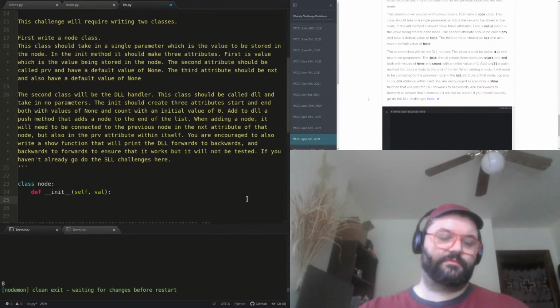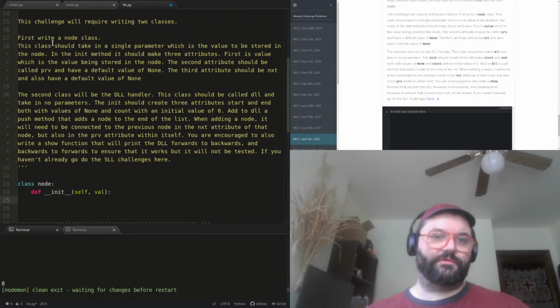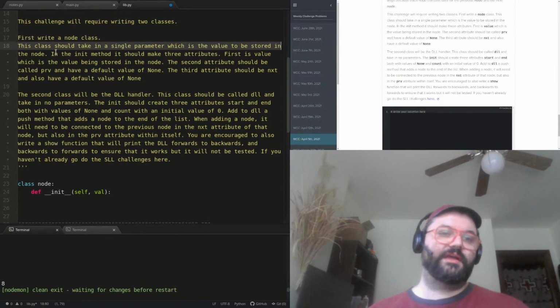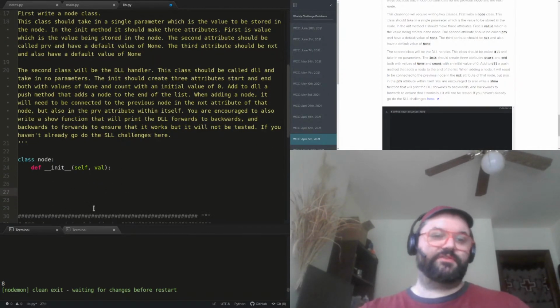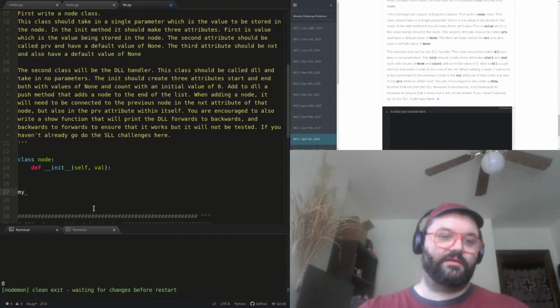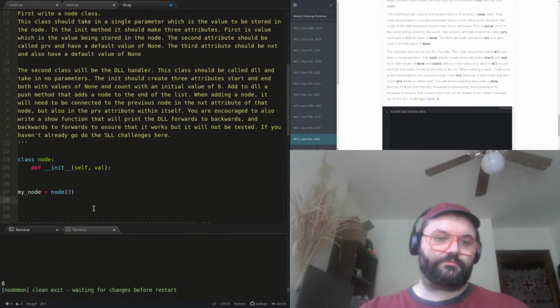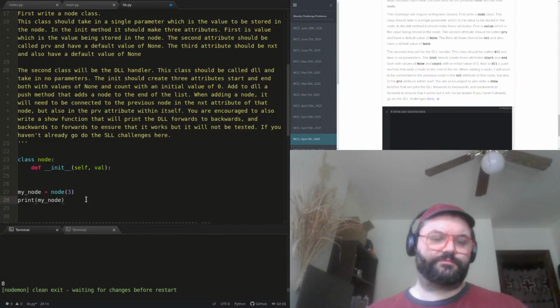This class should take a single parameter, which is the value to be stored in the node. Okay, so let's write a test for this. We'll call this my node equals node with the value 3. Print my node.